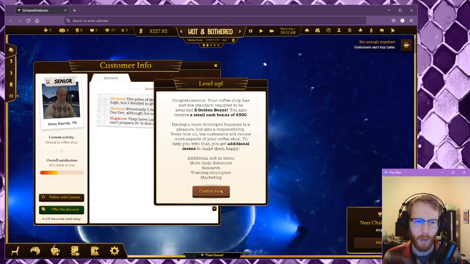Your coffee shop has met the standard required to receive a small cash bonus. Having more developed coffee business, customers now review more aspects. To help with that, get additional means to make them happy. Additional slot menu, more daily discounts, research, training, marketing.